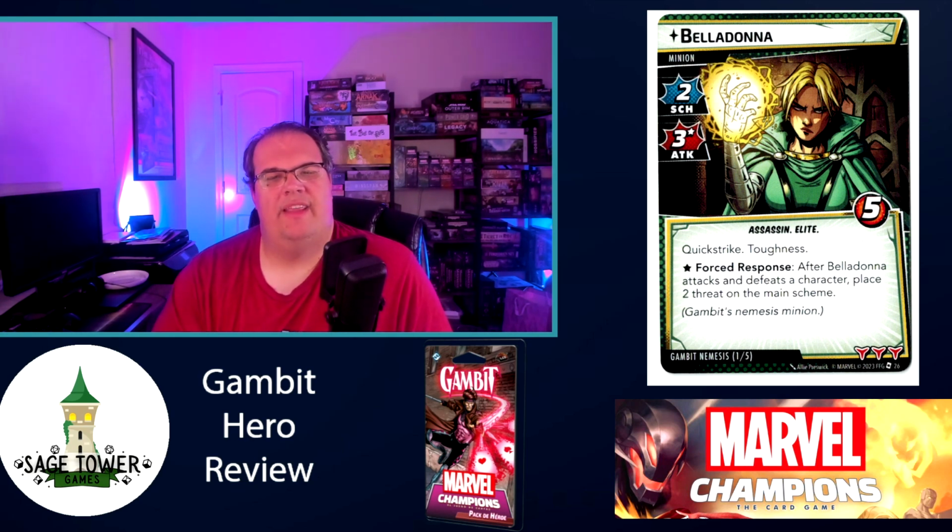2 scheme, 3 attack, 5 health, quick strike, toughness. After Belladonna attacks and defeats a character, place 2 threat on the main scheme. It's okay. That's a pretty beefy minion, especially with the toughness and quick strike. I can see her being a bit of a threat. If you're not careful, especially with that quick strike, she can definitely surprise you.